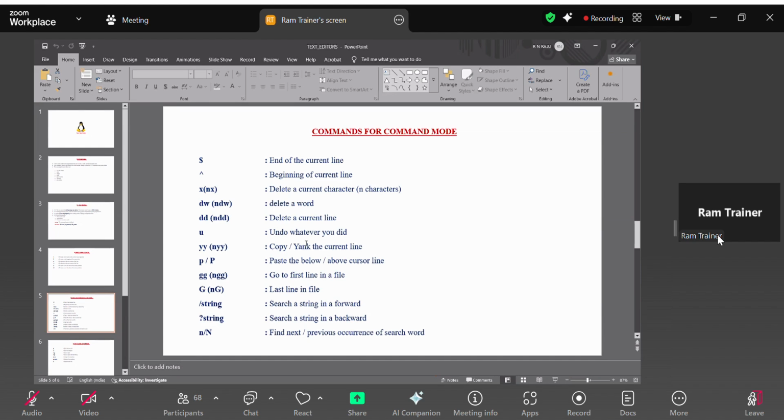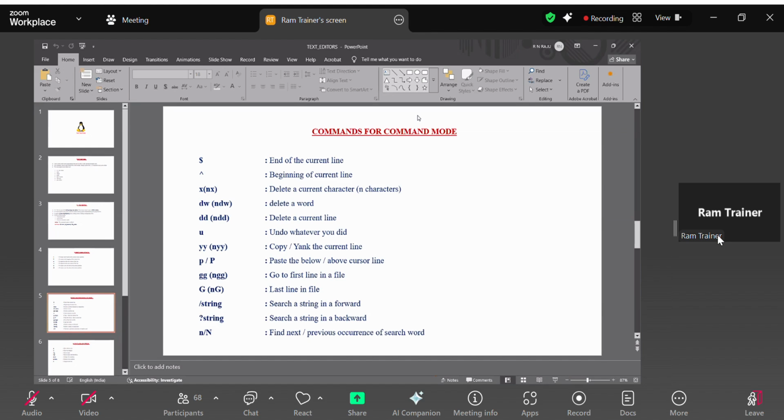So if you want to become a good professional, just apply the shortcuts and immediately change it and execute it. So that is the proper way people work in the Vim editor. For example, if one activity is in front of you, those who know the shortcuts will finish the activity within 10 minutes. Other people will take 20 to 25 minutes.